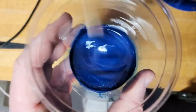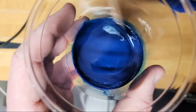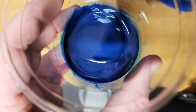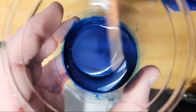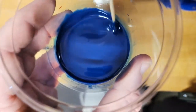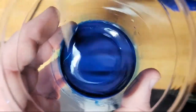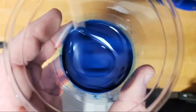See, I think it's definitely what I did wrong last time. I didn't have any white in there, just to make it a little bit more opaque, just to keep it from being such a deep color. This kind of washes it out a little bit. Gives it more of a matte look, flatter background, backbone, so to speak. I think it was just a little bit too deep of a color. It may not have been too dark, it's more just too deep.